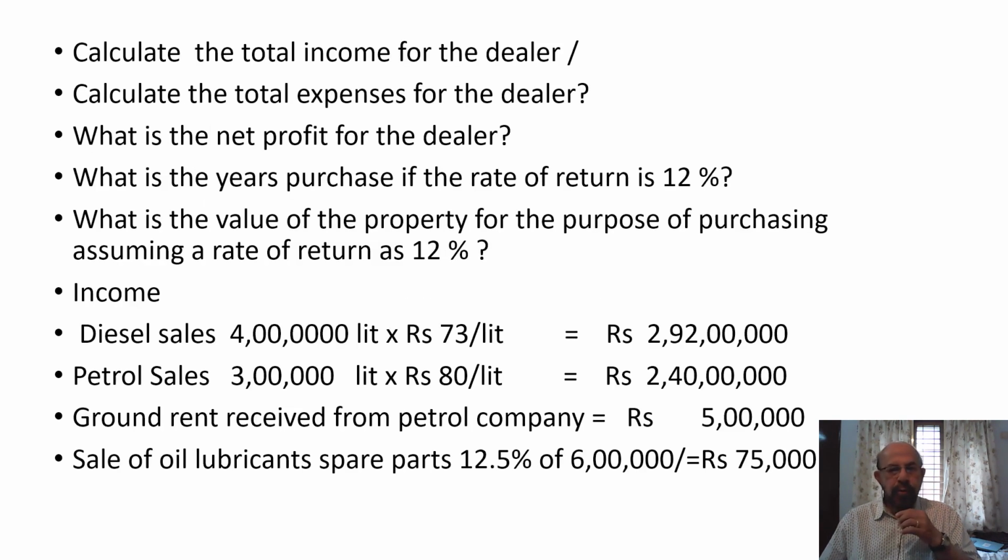Calculate the total income for the dealer. Calculate the total expenses for the dealer. What is the net profit for the dealer? What is the year's purchase if the rate of return is 12%? What is the value of the property for the purpose of purchasing, assuming a rate of return of 12%?